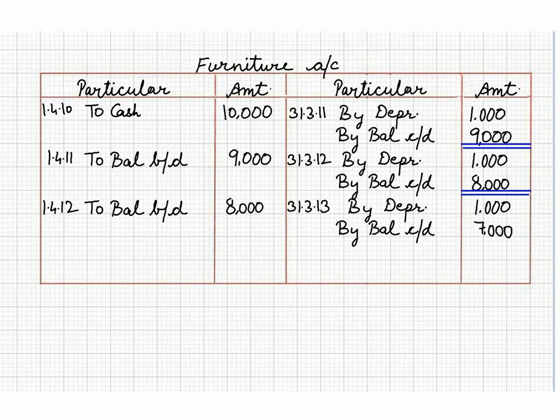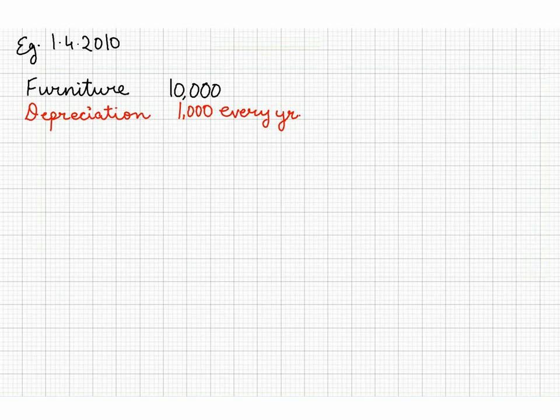So we were providing depreciation of rupees 1,000 every year. It was direct depreciation on the asset. Now there is one more approach. We can provide the depreciation differently. Let's see how it happens. On 1st April, the furniture was purchased for rupees 10,000 and it was decided to provide depreciation of rupees 1,000 every year through provision. Now it's a new thing, through provision.